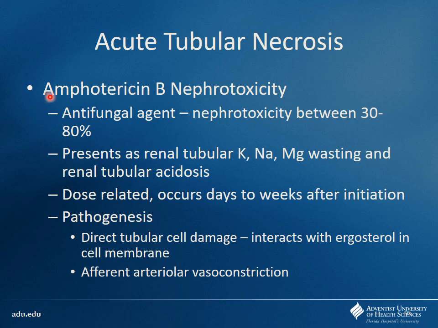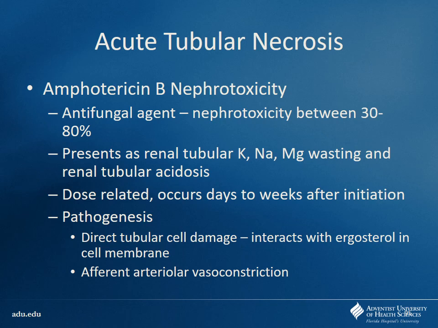And then we have amphotericin, or amphotericin B. I hear a lot of people call it that because it's a very nasty agent. We try to avoid using this whenever possible. But if you have a cancer patient or HIV patient who's immunocompromised, this may be needed to treat some of those really invasive fungal infections. The problem with it is it causes a lot of renal tubular damage. So you lose so much potassium, sodium, magnesium, and you get this renal tubular acidosis that happens here. And in a lot of cases you don't have another drug to really use, which can be kind of problematic.